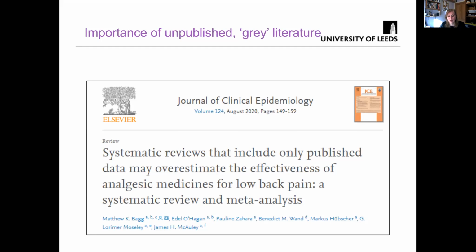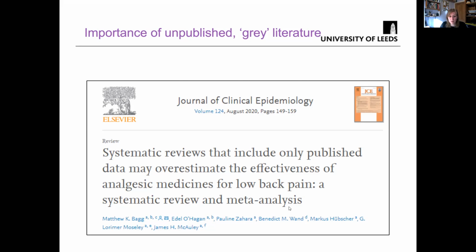So things like reports, conference abstracts, dissertations. There are lots of ways where trials and studies are written up as research reports, or data is collected together in a dissertation, but it doesn't actually become a journal article, and those are the papers that we need to find.